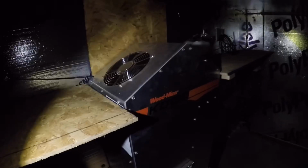Back inside, I've done this handle so you can pull the door to from the inside. If you're coming in to check it, I didn't put any other doors in here. I'll probably end up paying for that, I guess, but it'll be alright. Here's the baffle going up about to the top of the unit. Nothing special, just something to keep the air, forcing it around the stacks of lumber, and that should work.